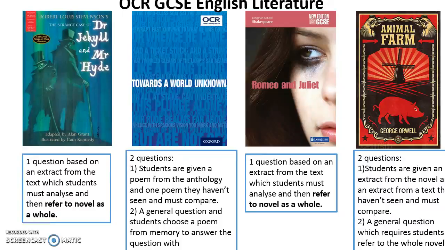So the question might be something like, in one other moment, discuss how the pigs control the animals. And again, students won't have the novel there in front of them, so they'll need to sit there and think, what moments do I know where the pigs control the animals? And then set about discussing them.